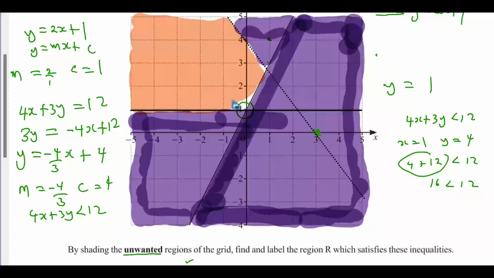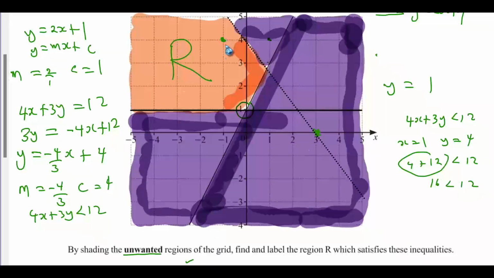You need to be very careful. So let's take another one like this. Take this part carefully, then this side, and finally this. So this will be the required region. This will be region R. You can confirm this. If you take a point here, that is x equals to minus 1 and y equals to 4, let's see if it meets the three criteria. For the first one, y is greater than or equals to 2x plus 1, which is this line.